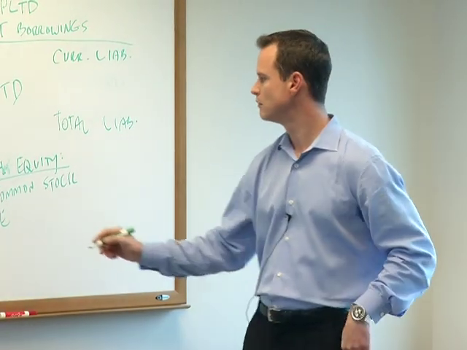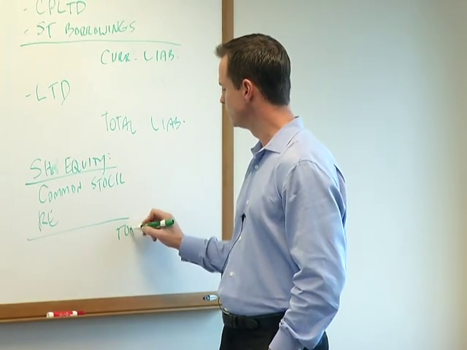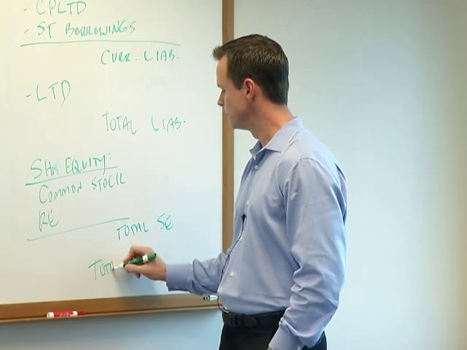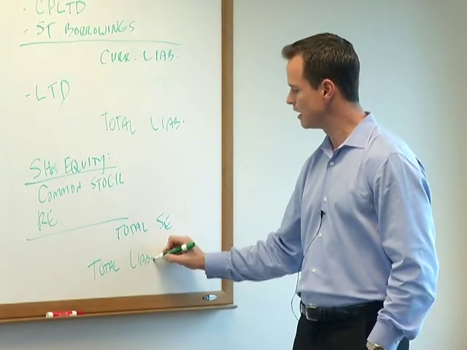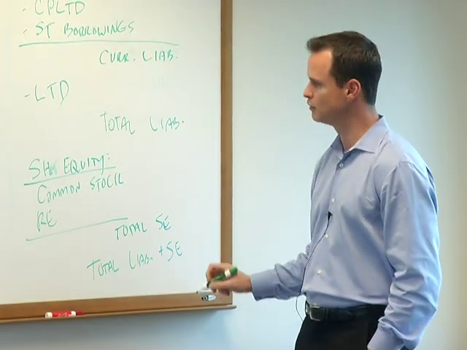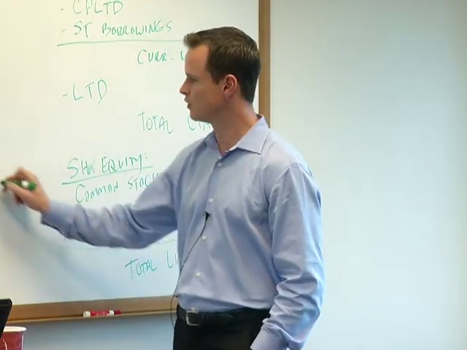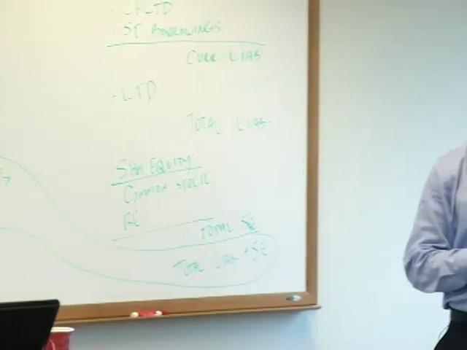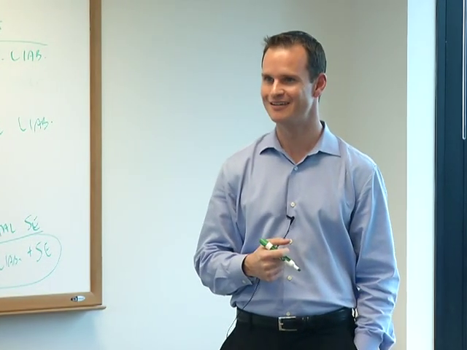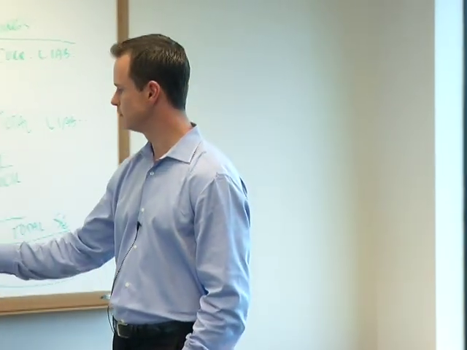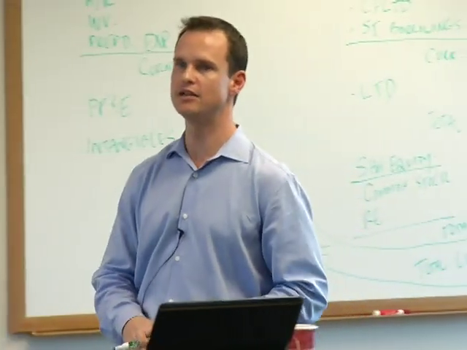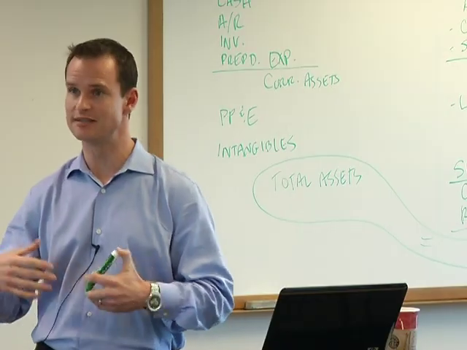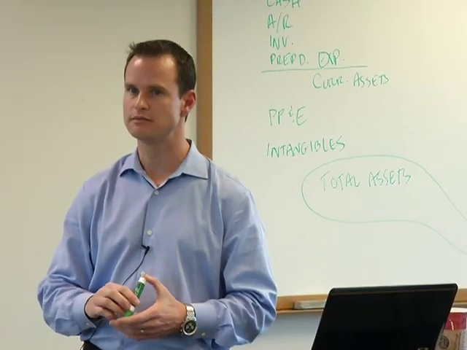All right. You'd have total equity, total shareholders' equity, and then you'd have total liabilities plus shareholders' equity, which needs to equal total assets. Okay. Balance sheet must balance. Cardinal rule of accounting. Okay, we'll use that relationship when we get into building a financial model. Okay, we build our model. If our balance sheet doesn't balance, then we're not done. Okay.